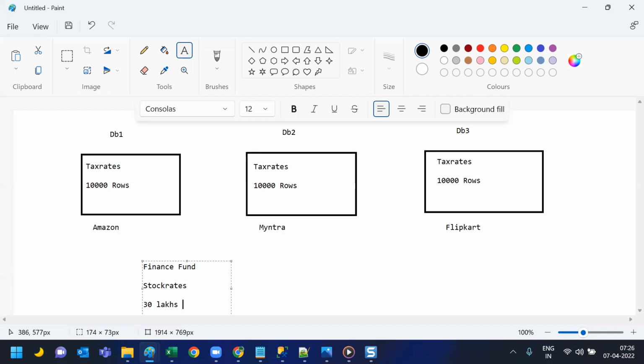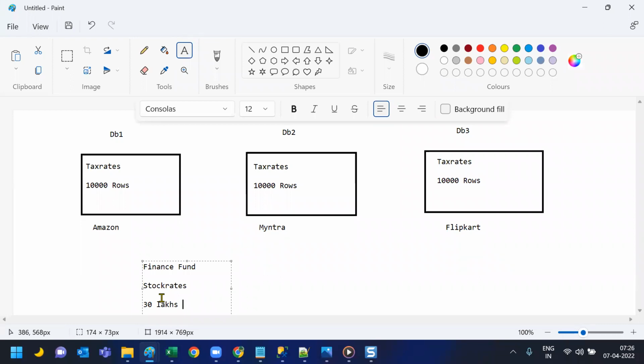When I do select star from the table name, it will take 30 minutes to give the complete result set, because a huge amount of data is there, and the number of columns is also huge. Now maintaining this 30 lakhs in all the databases is very hectic, correct?